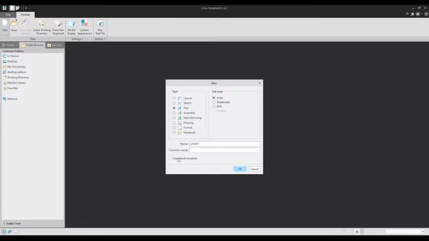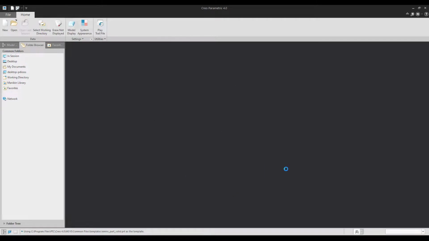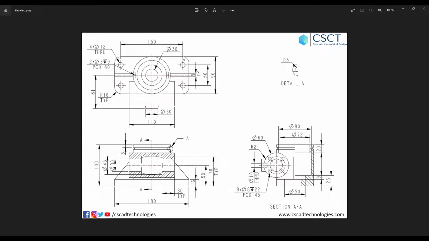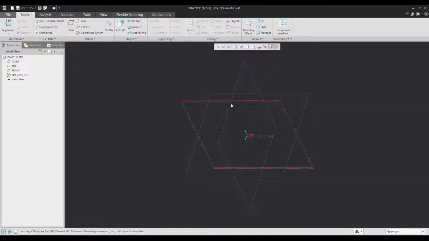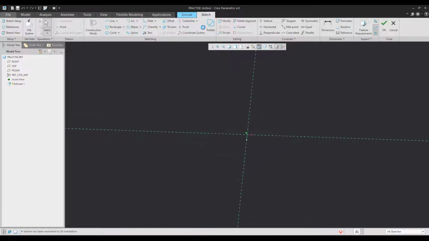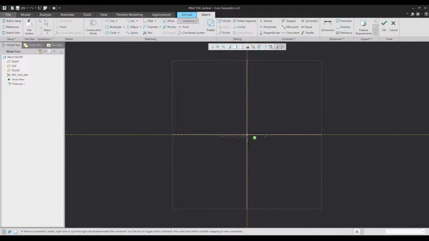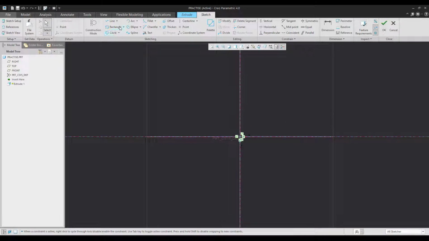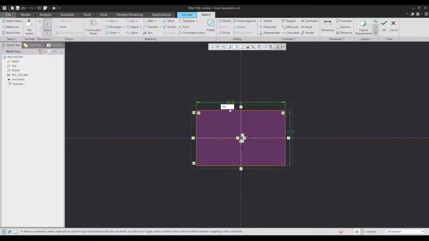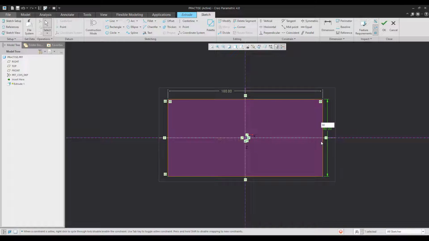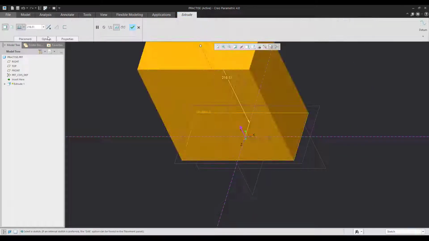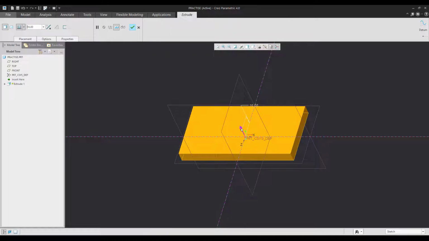Now let's create a new component. Considering the 0, 0, I'd take the plate of 180 by 90 and add that material to 16, which is extrude in CREO and pad in CATIA. You can follow the same process in CATIA as well. There is just a difference in constraints, etc. Nothing much. And commands too, name of the commands. Now the same is being added to 16 if I'm not wrong.